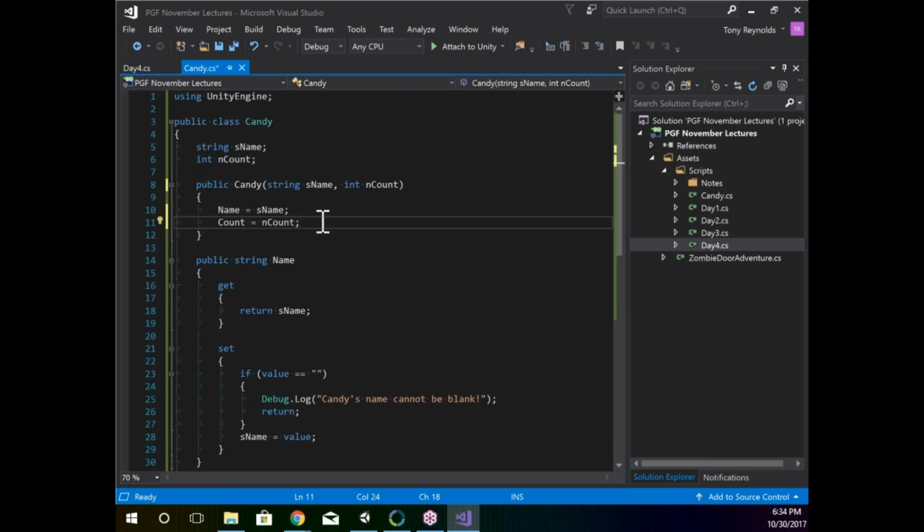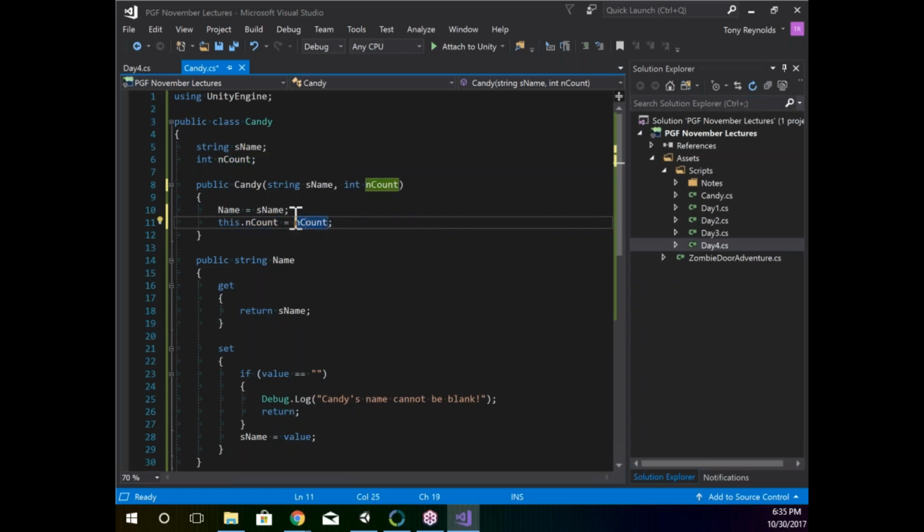So what I could also do, just as a quick way, I don't want to necessarily go through all the stuff that my property does. I can actually say this to talk to this class, this instance, dot, and now notice I have all the methods and properties and variables that are inside this class itself. So now I want to talk to the inCount. Okay, so now I am no longer talking to the property, so any kind of safeguards that I built in down there, just like I did with the name with value, those don't get called. But I'm now talking to this private variable up here at the top.